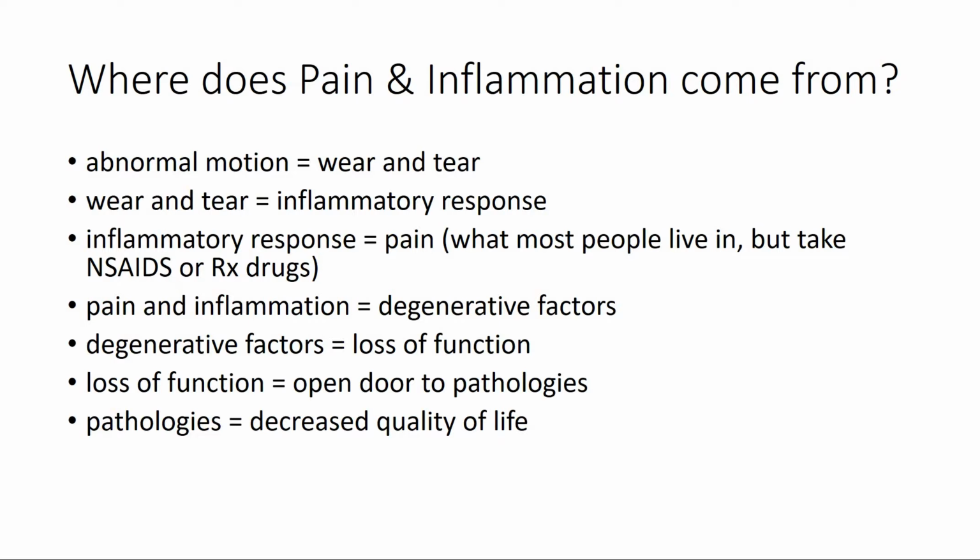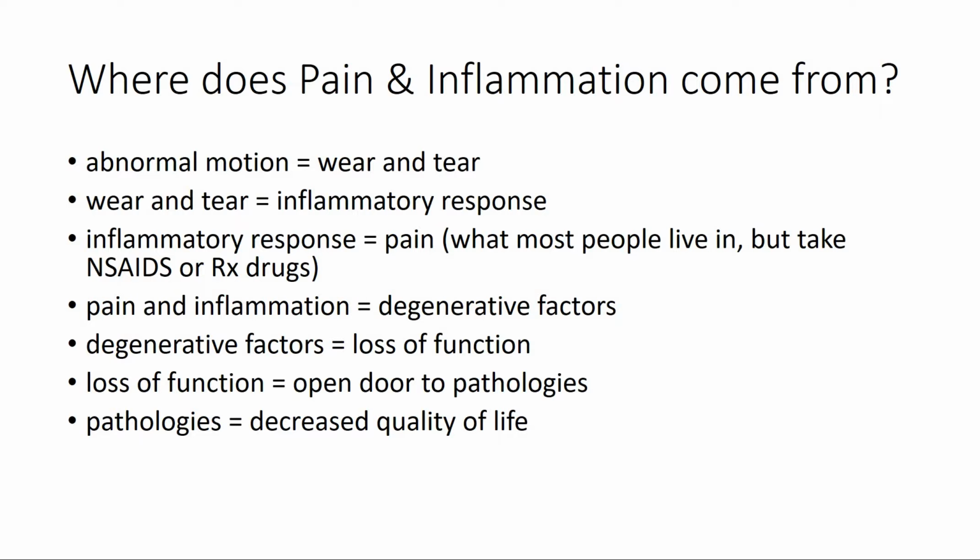And because NSAIDs or non-steroidal anti-inflammatory drugs are so readily available in our society, they just take them because it kills the pain. And if that doesn't work, then they get a prescription drug to kill the pain. Okay, fine. So they're doing pain management, still wearing the joint out. Over time it gets worse. At some point the drugs stop working. The chronic pain and inflammation will lead to degenerative factors. So now the joint is starting to degenerate. The degenerative factors will cause loss of function.